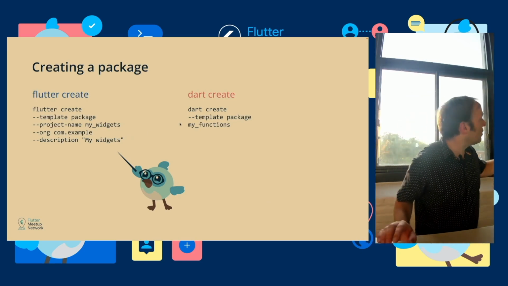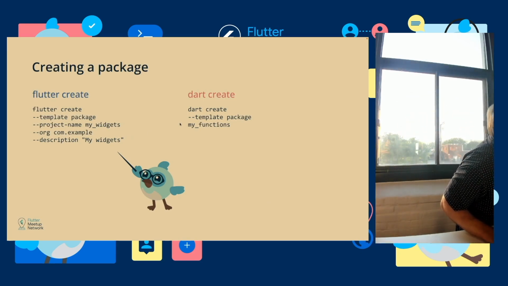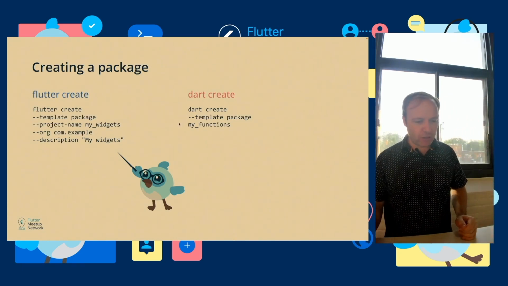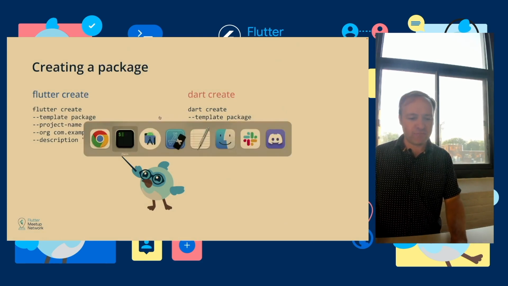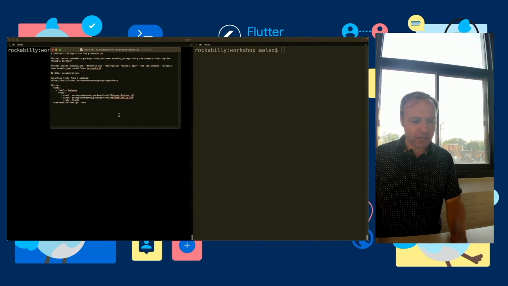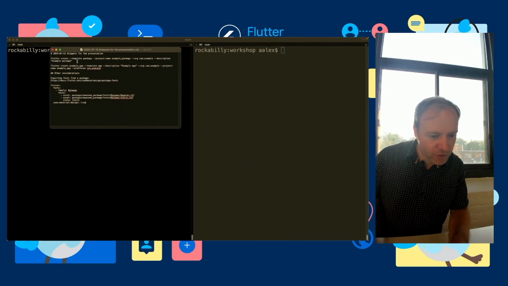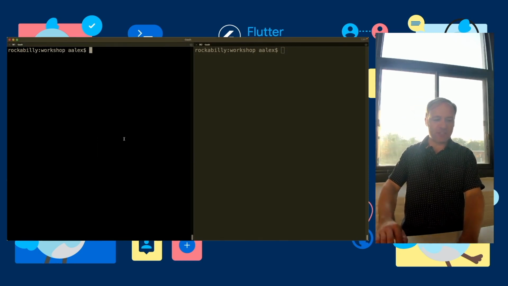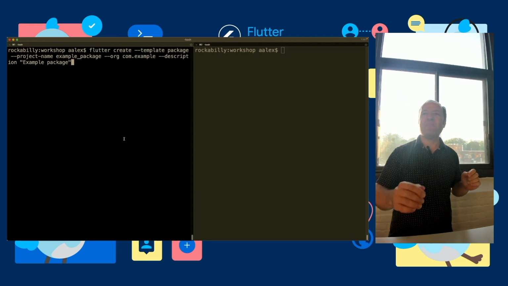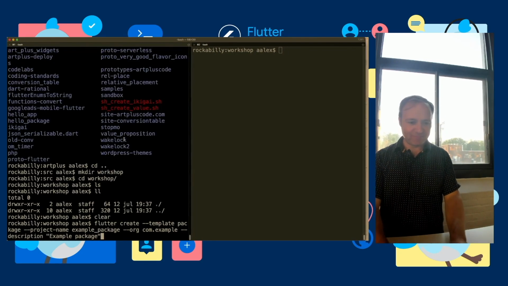If you want, you can also create just a Dart only package. The difference would be that it doesn't import some of the Flutter specific libraries. So let's try this. I'm gonna first create a package. This is just my notes, I'm just copy pasting from them.